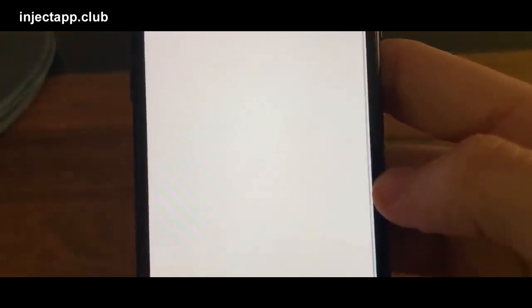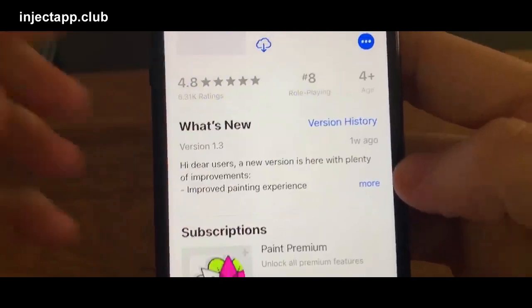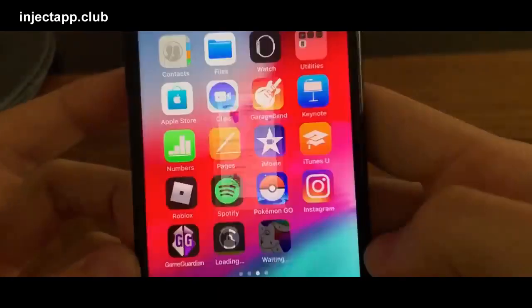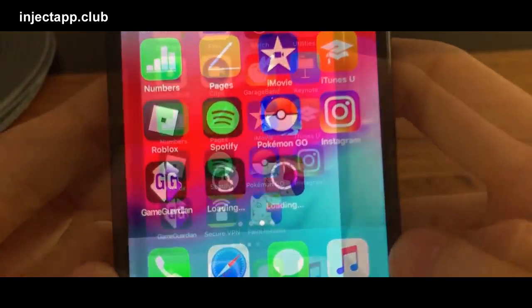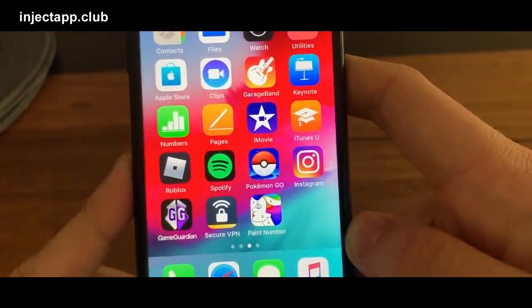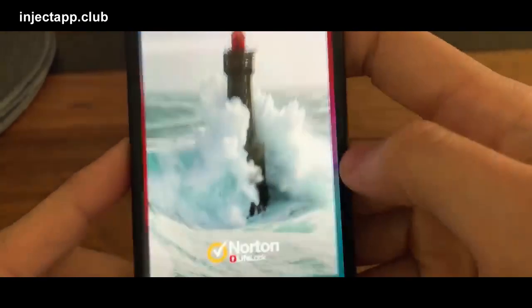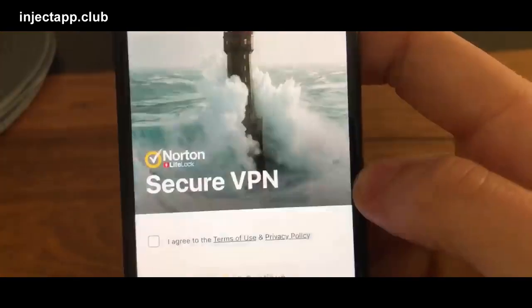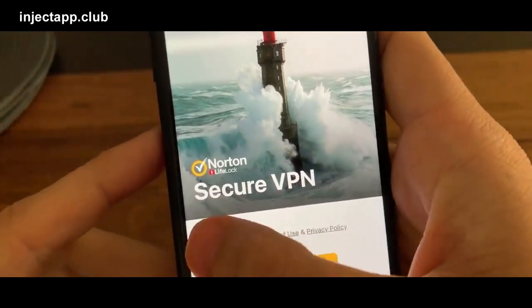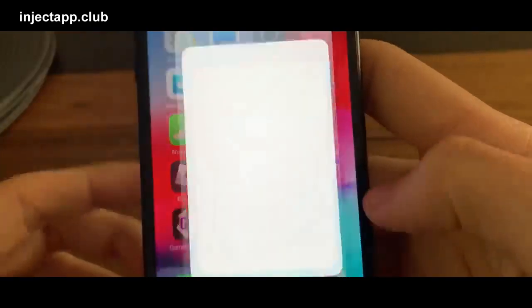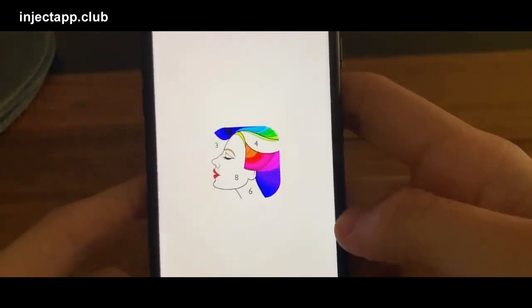Now you guys might have different apps to me. That is completely fine. Don't worry about that. As long as you have at least 2 or 3 working, you should be good. So I'm going to come back. I'm going to skip those app downloads, obviously. You guys don't want to wait. But once you have both applications downloaded from that app injector, simply open them and run them. This will start to install Game Guardian on your device, and then we should be good to go.